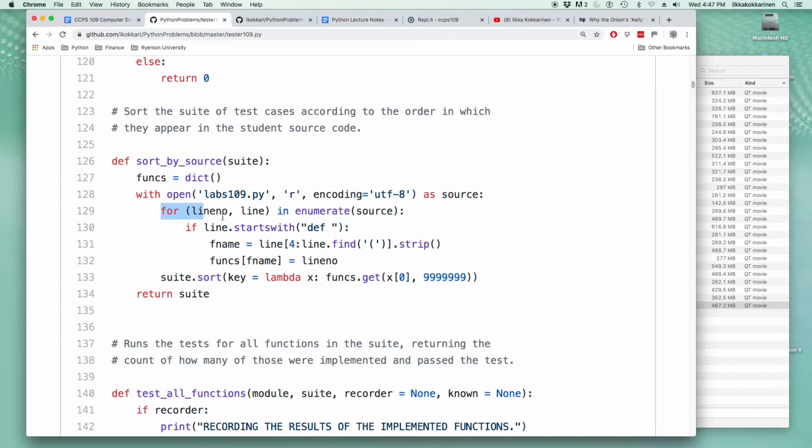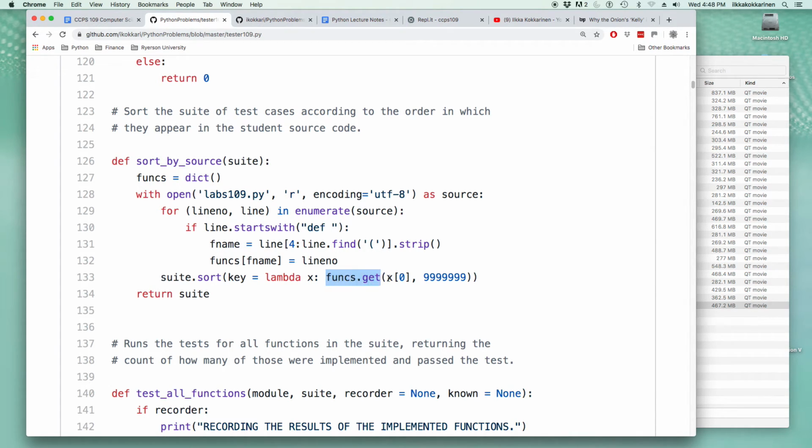So we read through all the lines to build up a dictionary of where each function occurred. Then again we sort with a custom criteria the test suite list that we'll soon be looking at. We use x0 for the test case x, which is the name of the function to be tested.